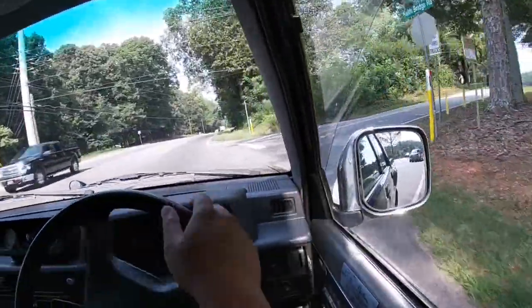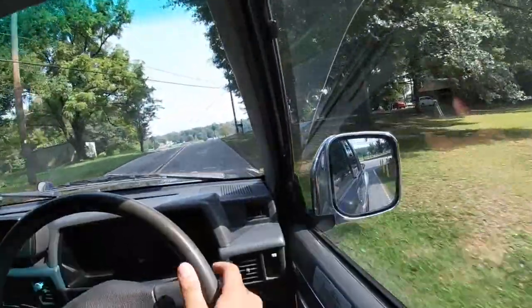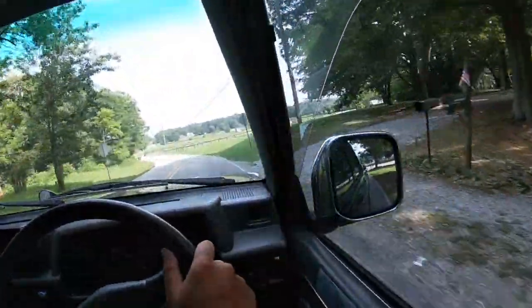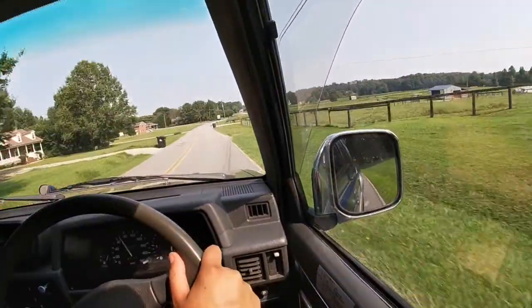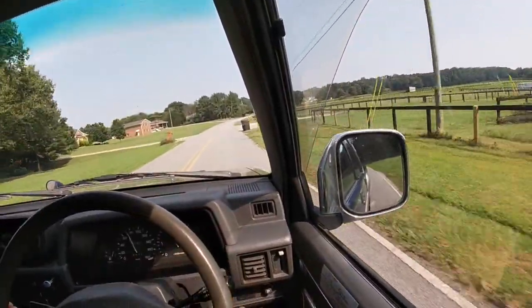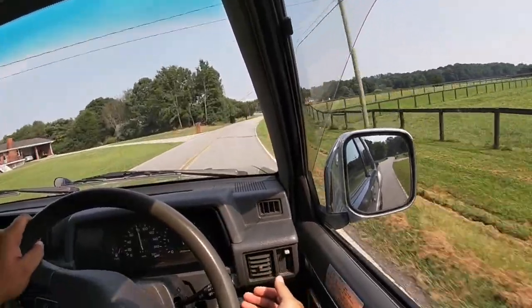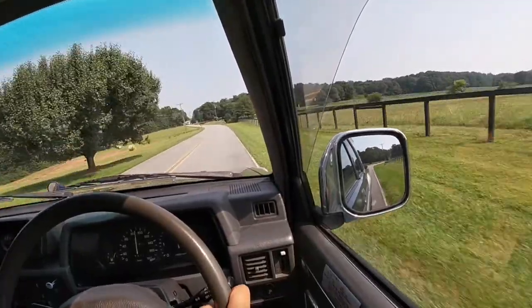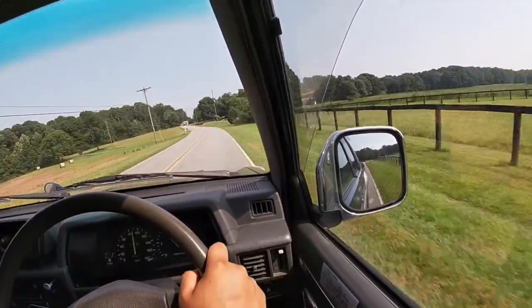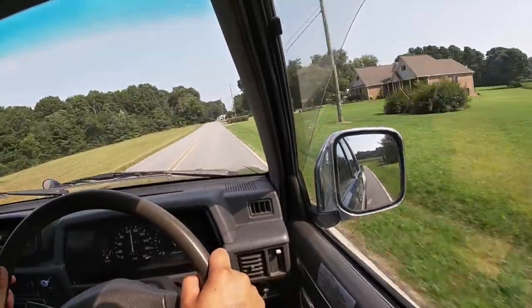And just gonna do a quick driving demonstration. Like I said, it just pulls very well in lower gears off the get-go. Gearbox, like I said, feels exactly like shifting a Delica. AC has not been converted to R134. It's still R12, but it's still blowing cold. Like I said, it's like 97 degrees outside. It's ridiculous. And yeah, I'm just gonna cruise.